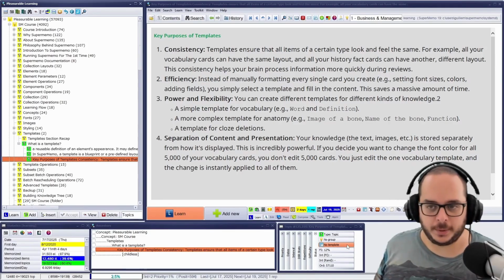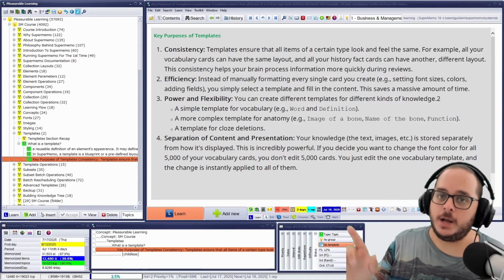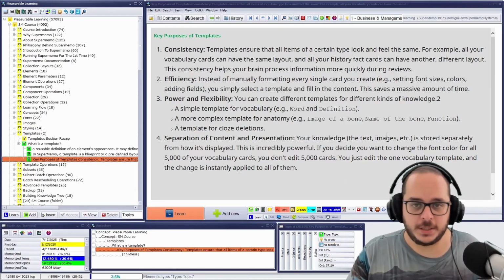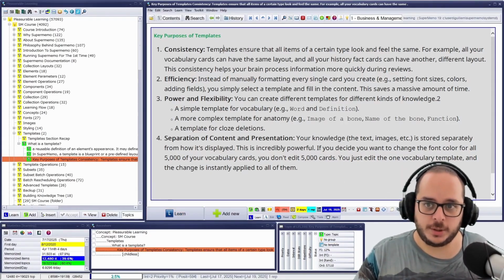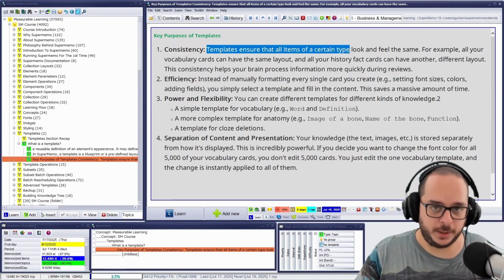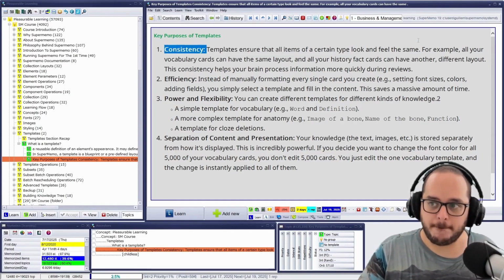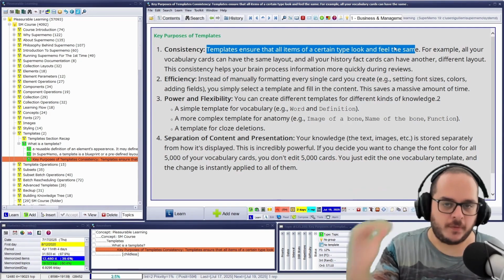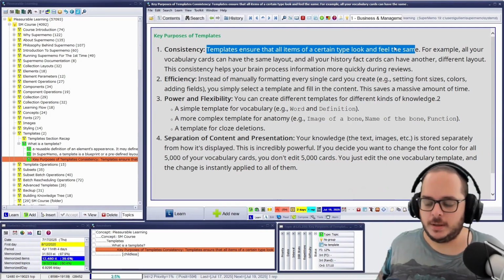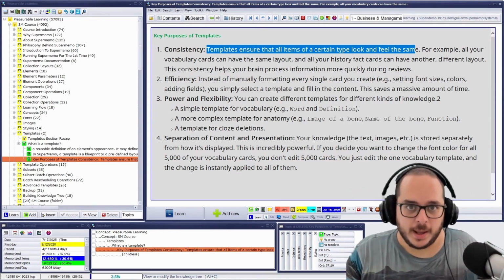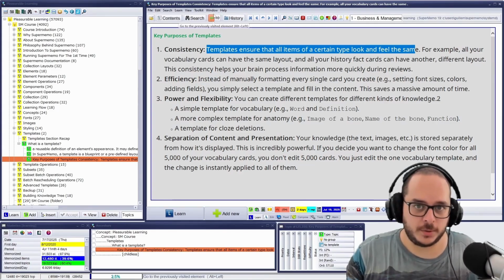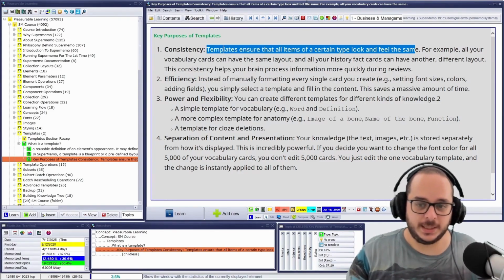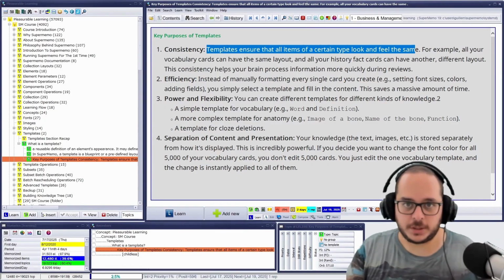So why templates exist and why they are useful and convenient, yet non-essential. First is consistency. You ensure that all items of a certain type, could be topics or even tasks, look the same. So the answer is precisely in the same place, the same font, the same color. Imagine that now I'm using my course layout, and at every repetition, the layout is switching.